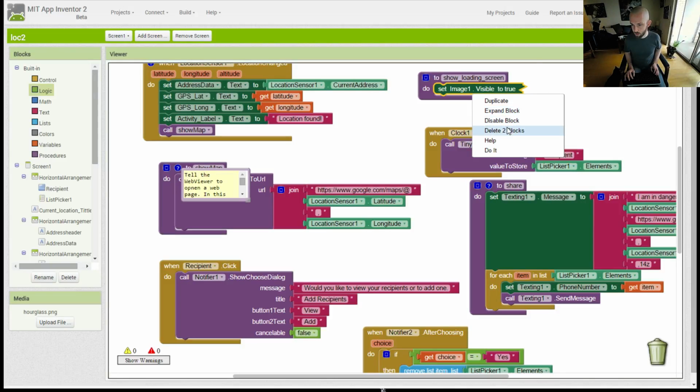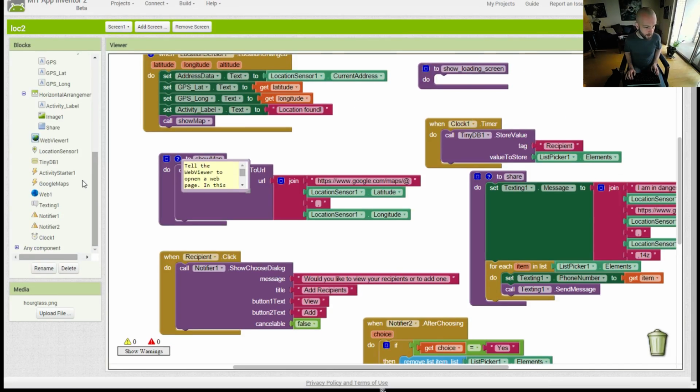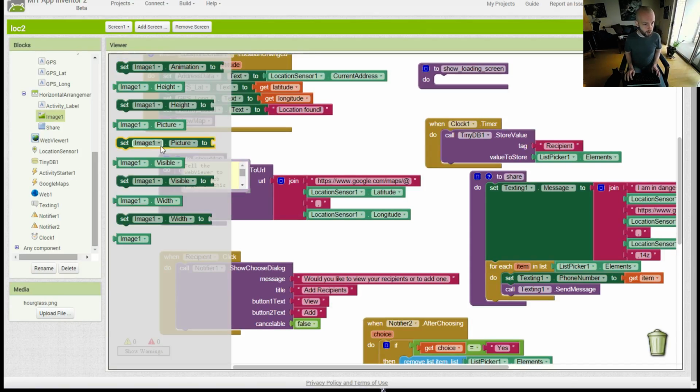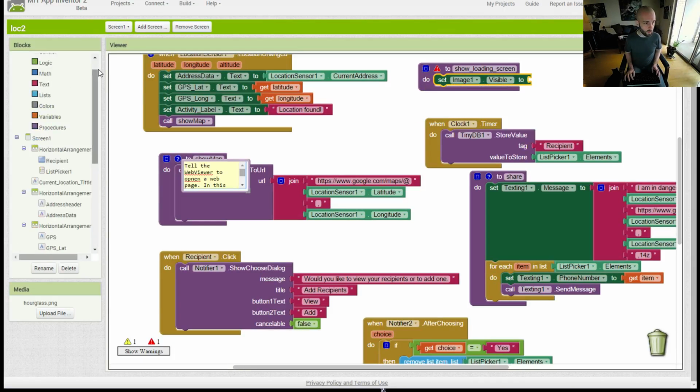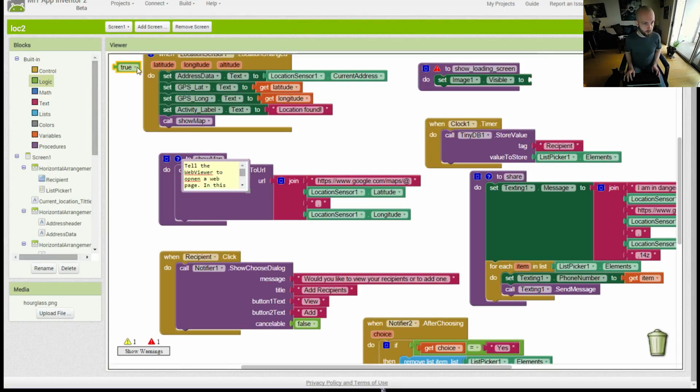Oh shoot, I messed this up. So let me real quick do this again. Go to image, set visibility, and then go to logic, true.